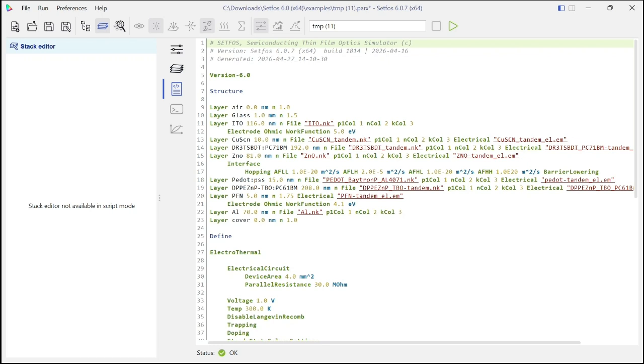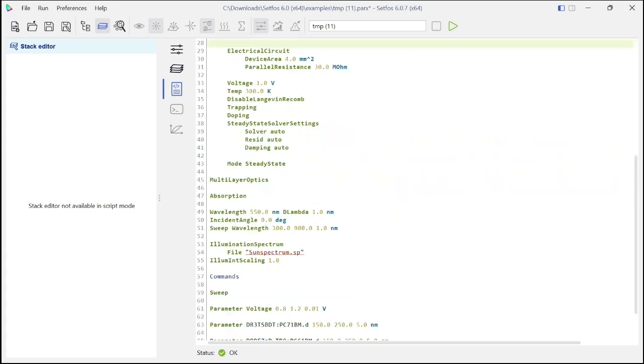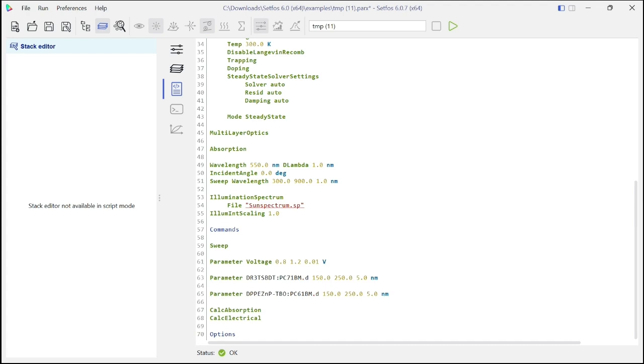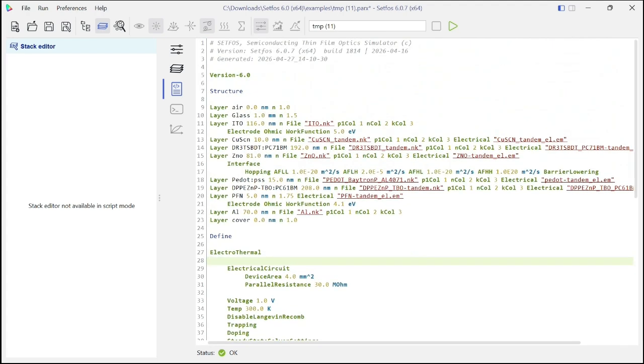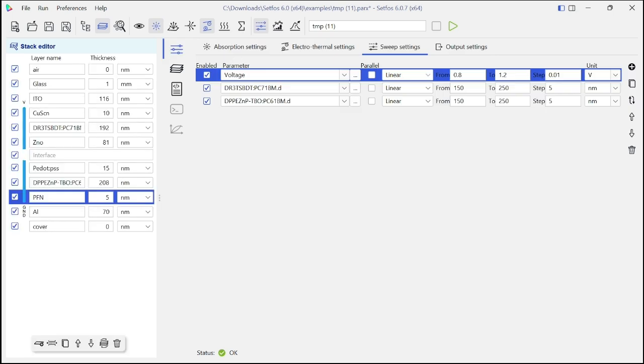Now you can check in the script part. If you want to change any one of the parameters, you can change here, like air, glass, ITO, because it is editable here. And the values you have selected in the input tabs will be automatically selected here. You can see the script part. You can give the name of your project here, like contour plots. Also you can give names like tandem, organic solar cells. If you want to give, you can give. And then you can click on the button.